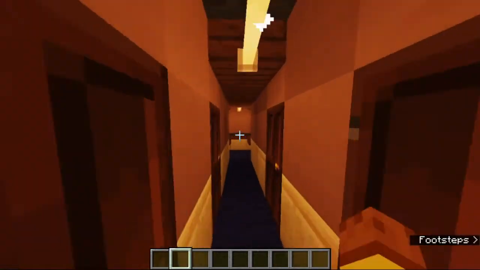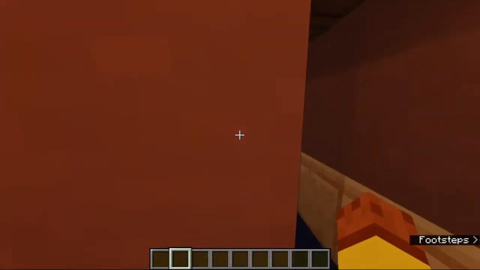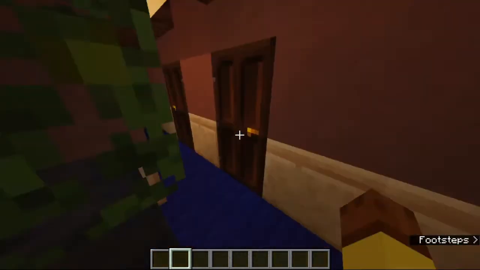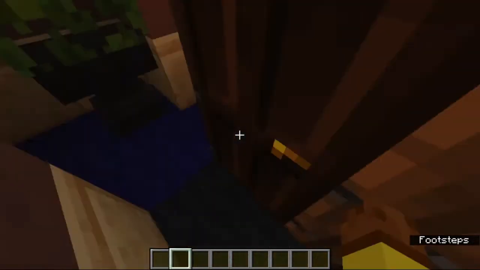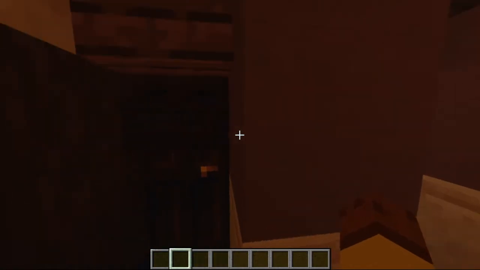If you see, there's quite a lot of cabins. Here is the medical center. And here are more cabins, many more cabins. You see, these are quite small. These are the normal size cabins, actually really small. And inside of here is the main galley of the ship.